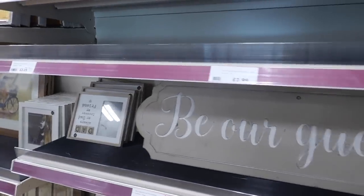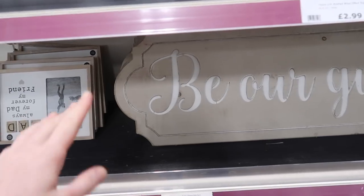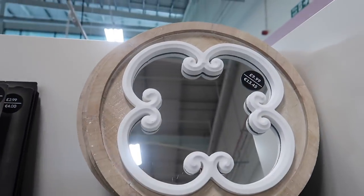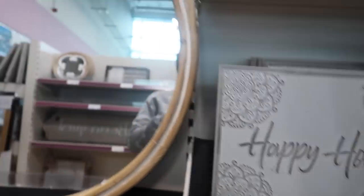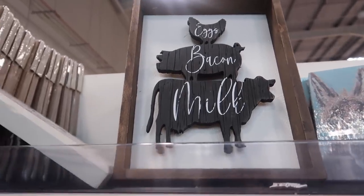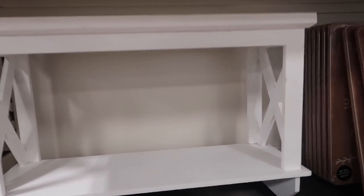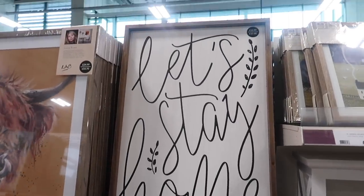Just having a little look at all the prints they've got. There's one that says Be Our Guest for £17.99 — looks really lovely and it's actually really big. One for £9.99 that looks really lovely with the wood and white. A cute little happy home plaque for £4.99. A huge mirror for £49.99 in wooden and black — wooden and black is really really in at the minute. An eggs, bacon and meal print for £6.99 — perfect for a farmhouse vibe. And a door set shelf and hook unit for £24.99, and Let's Stay Home for £12.99 — again really good for the black, white and wooden theme.